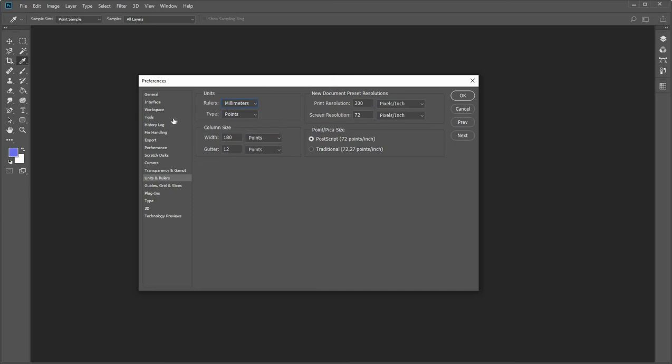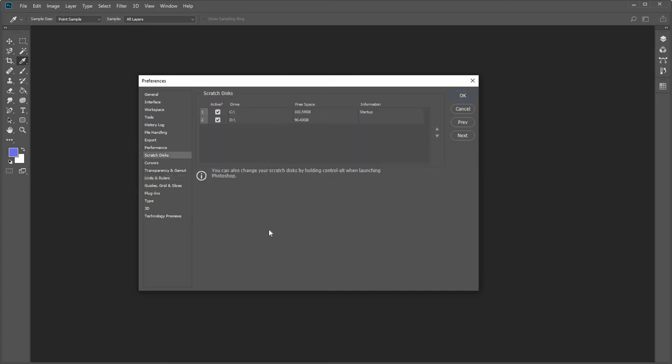Next thing is about scratch discs. Now as you see, I have my C and D scratch discs enabled. Now what are scratch discs? Photoshop needs a lot of space to process files, and usually while processing the computer is using the random access memory, the RAM.